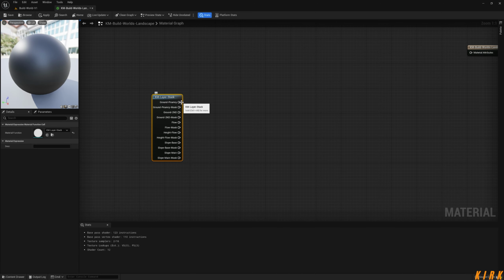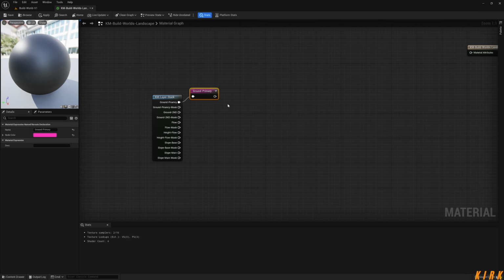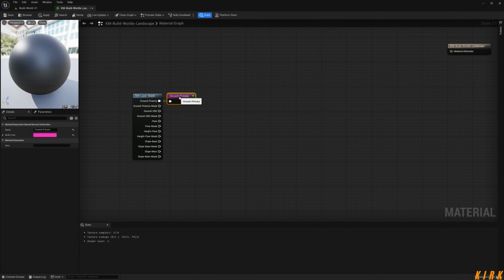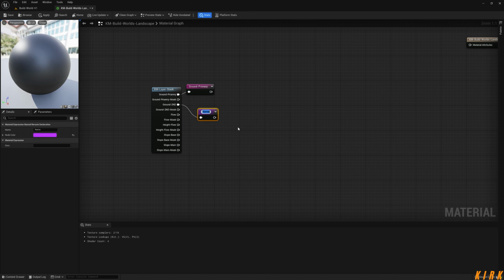What I want to do first is come off my ground primary. I'm going to use the reroute node for easeability. If I click on reroute and type ground primary, like so. If you're unsure what a reroute node is, it basically reduces the amount of noodles that start going all over a material. It keeps it all neat and tidy, and it's very useful and handy. To get one, just drag off your mask output of the layer stack, let the menu open, type RER, and you want the Add Named Reroute Declaration node. Click on that. It's going to be ground second, like so. It's a fairly similar colour, but never mind.